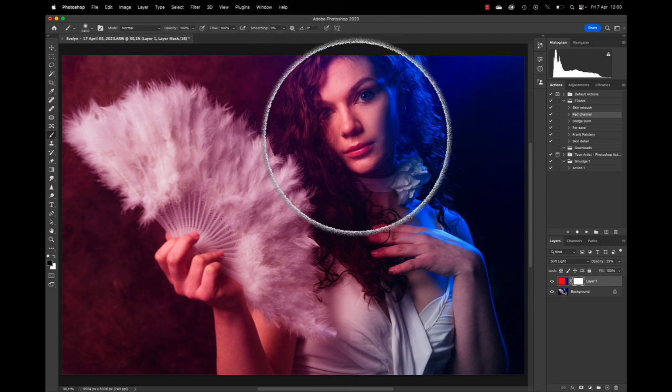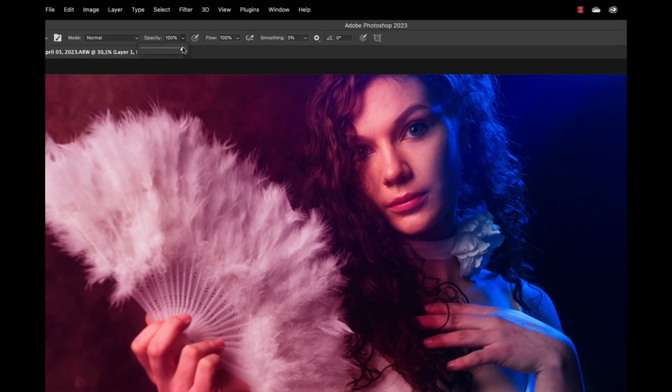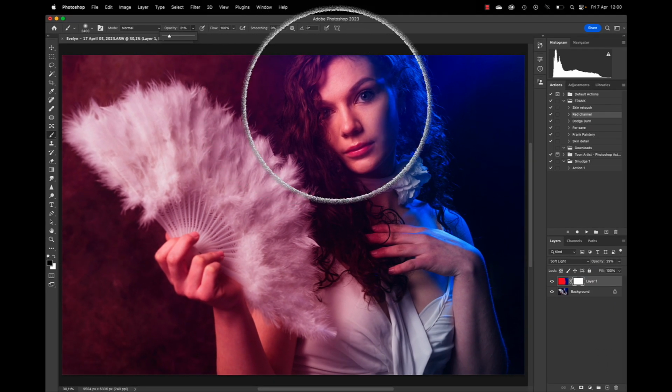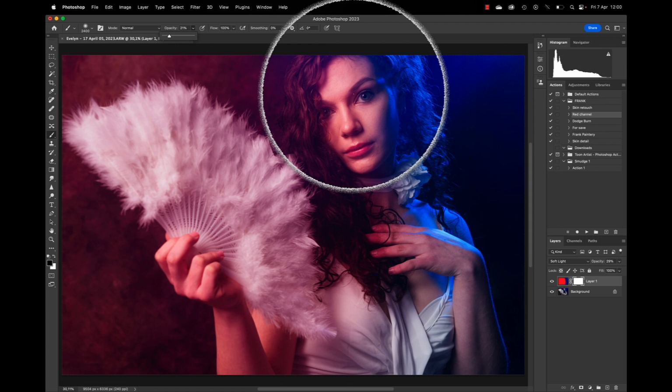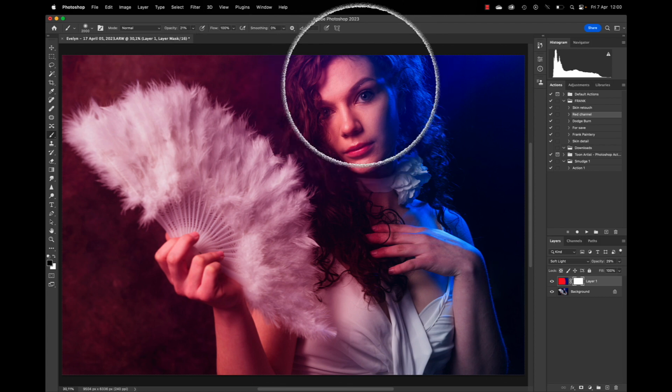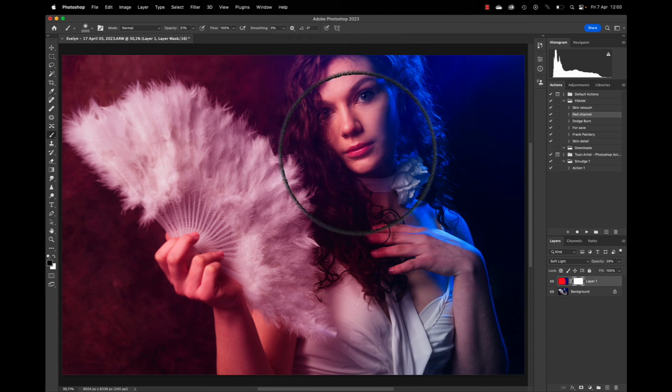But I don't want to take the effect out. I want to lower the effect. So what I'm actually going to do is change the opacity of that brush to about 20%. And don't worry, you can do 21, you can do 25, 30. It doesn't really matter. It's a matter of taste and how much you want to take out or how many times you want to go over that area. So in this case, I just want to take it out very, very subtle. There you go, look at that. Same with the hands. And of course, this is way too much. So let's take that out there too.